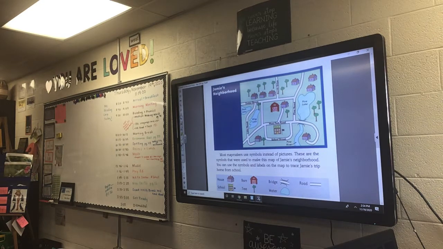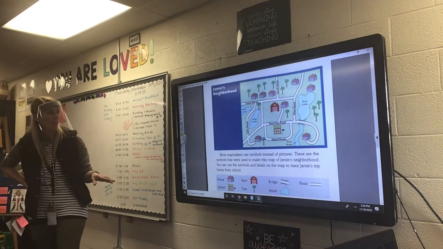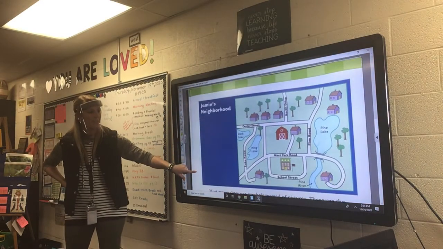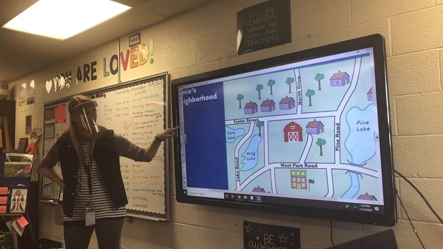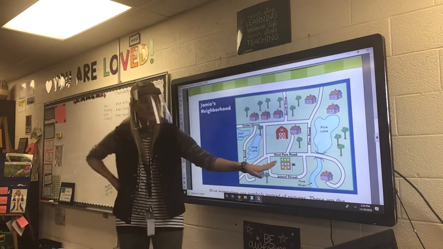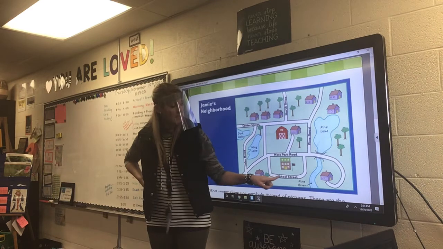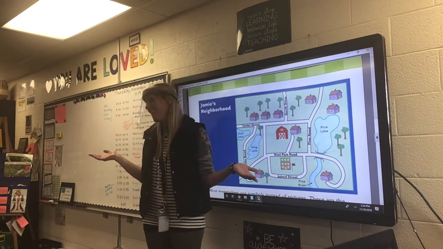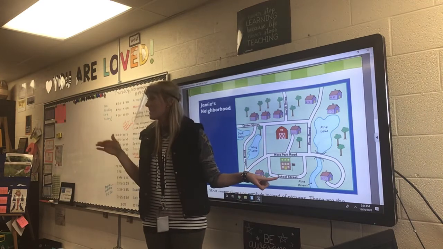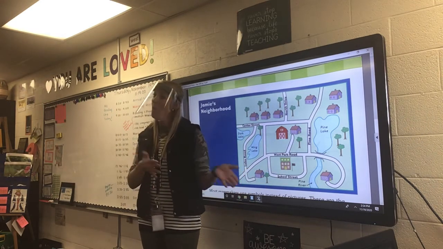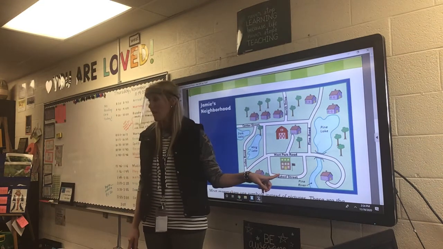Can you guys, with your eyes, find where the school is? I found it. You guys find it? Yes. Okay, so here's your school. If you look down here, this is the street it's on. It's on School Street. That kind of makes sense, doesn't it? Now, here's a barn. This is where Jamie's going to start. It's like the end of the day, and she's got to go home. So we need to write start.